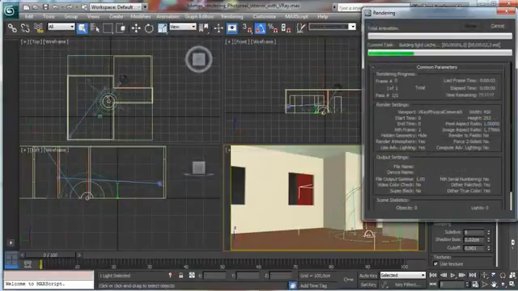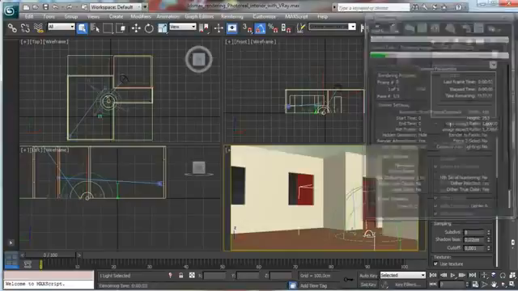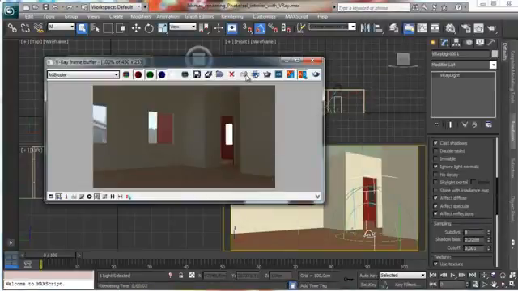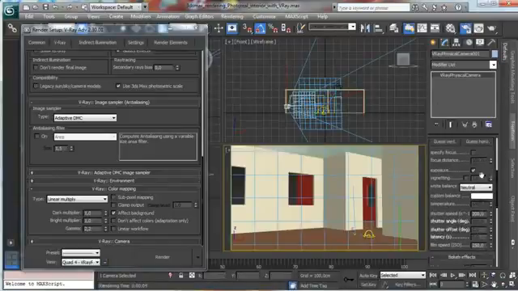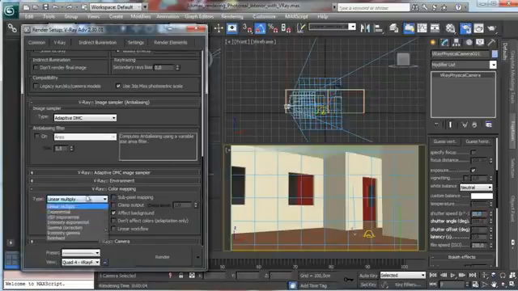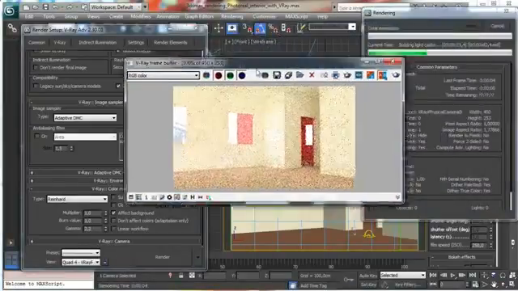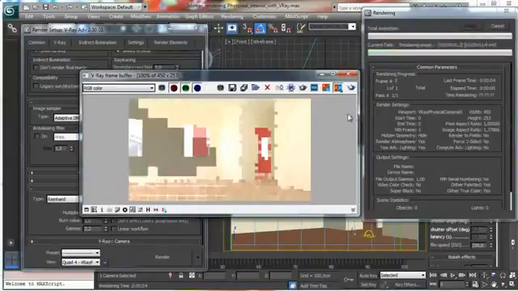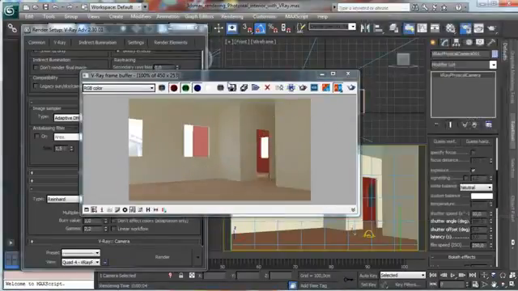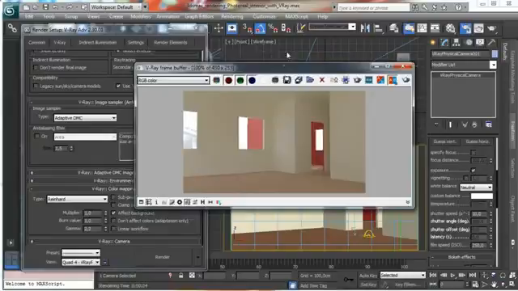so let's make again a test render. Okay, that's the actual illumination there. And then let's go there. Let's say that the shutter speed is set to 10, so we have more light inside, and we use the Reinhard color mapping. Let's render again. You see that we have more light than before. It is not so much, but we have more lighting.